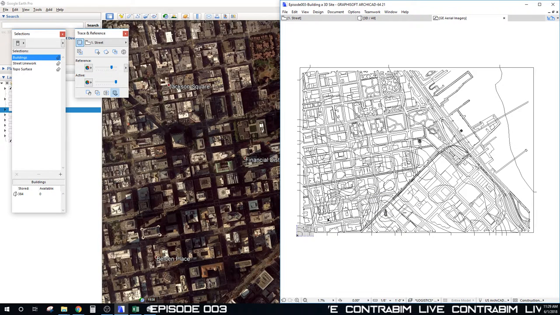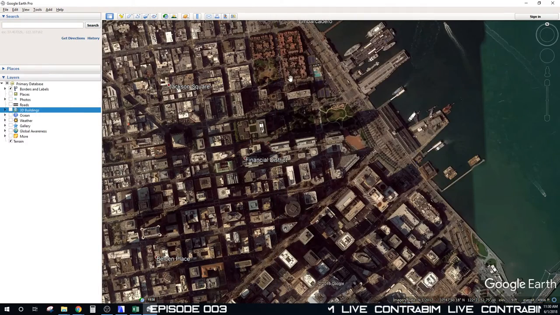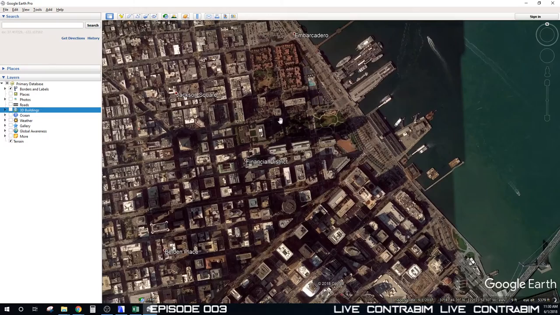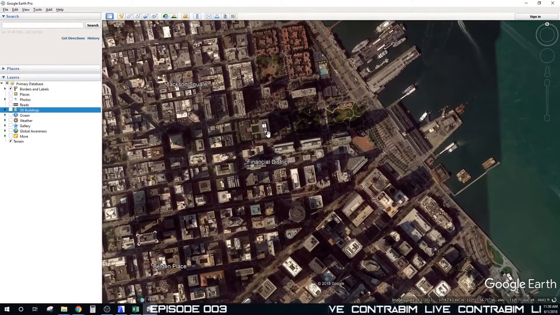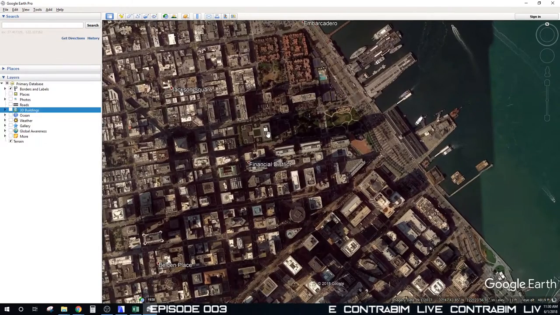Where is it? Okay, so I see this building right here, I believe is this one right here, just to the side of this belt in place. Yeah, okay, so that's my marker right there. That is essentially the bottom. So I'm going to crop to there, and then I'm going to crop to this top point, and that corner right there is kind of my three constraints. And okay, so with that, let's zoom over. I'm going to zoom in a little bit, and I think that's going to do it for us.